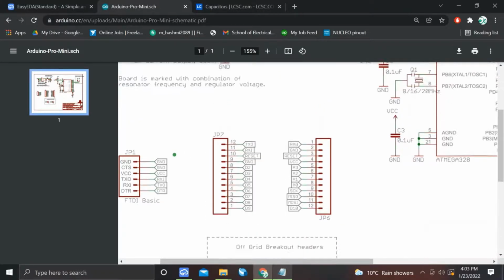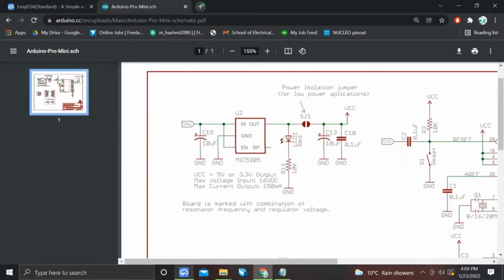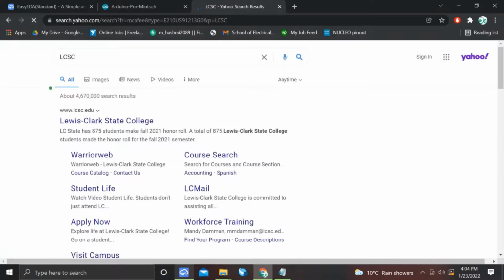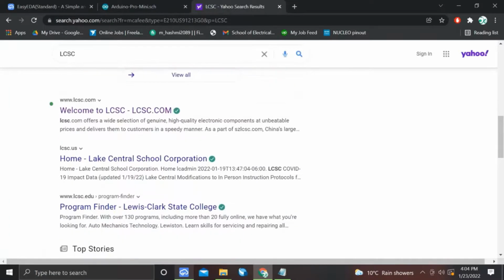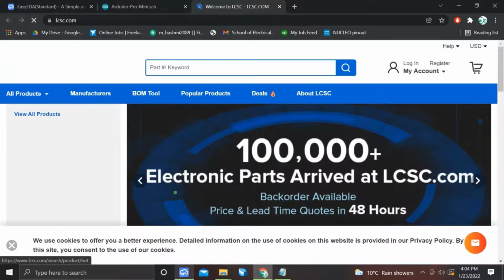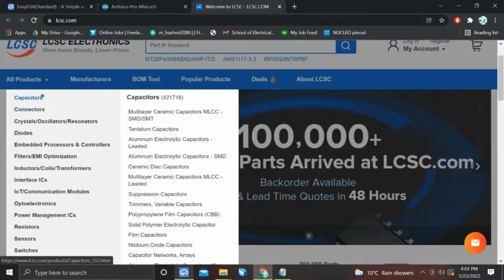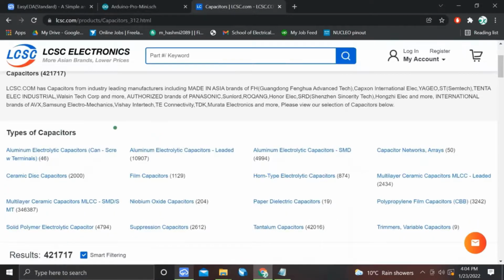Now we will go to the LCSC site. LCSC is the store of JLC PCB, where they have all the components. Here you have a list of components on the left side: capacitors, connectors, oscillators, etc. We will go to the capacitors first, and we will search for SMD capacitors, multi-layer SMD capacitors.